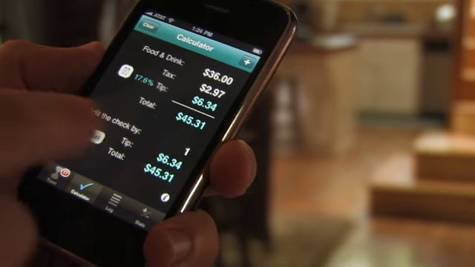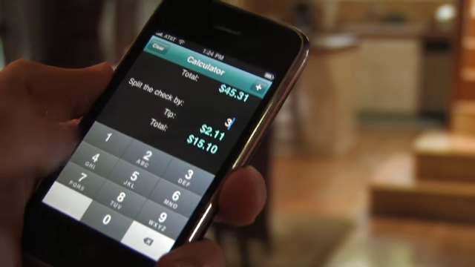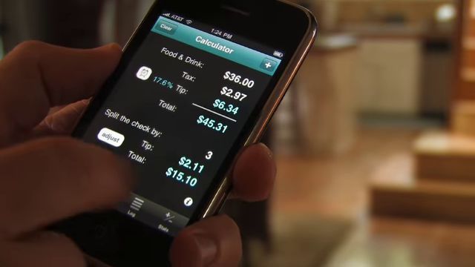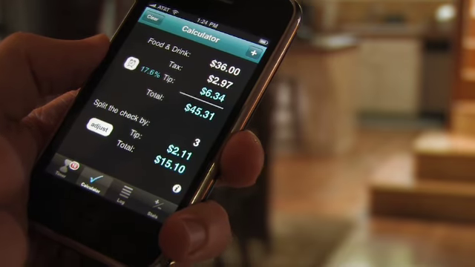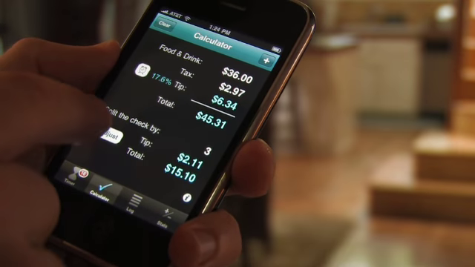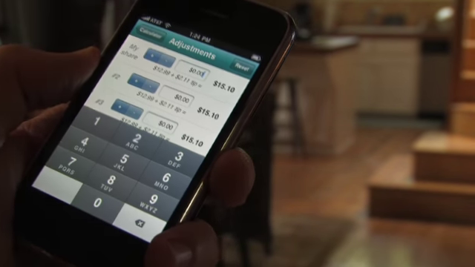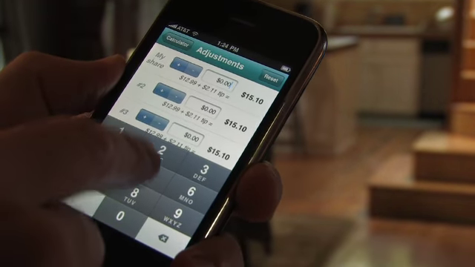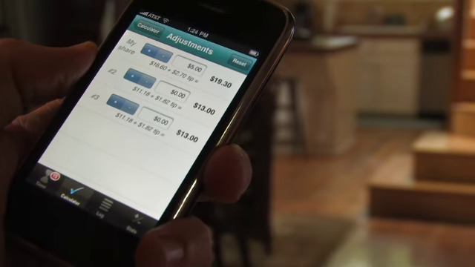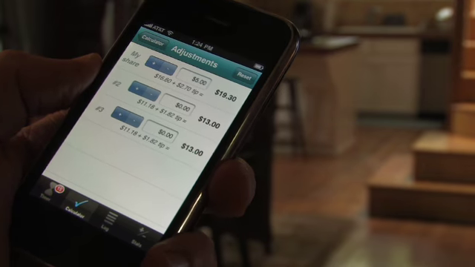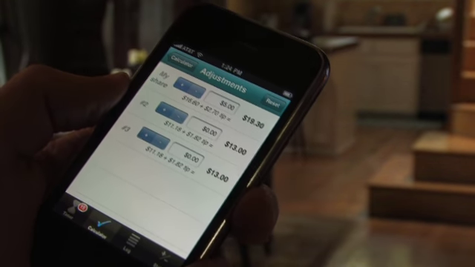When it comes time to split the check, just enter in the number of people you want to split the check by. Tipsee will give you a clean break between 3 people just like that. Or you can say, oh well, maybe somebody had a little bit more than somebody else, so let's adjust this. Let's say my share of it should be a little higher. I had actually got one more drink than everybody else, so let's put another $5 into my pile. Well, Tipsee will just break up the remaining amount, and it's fair as far as the tax and tip goes.